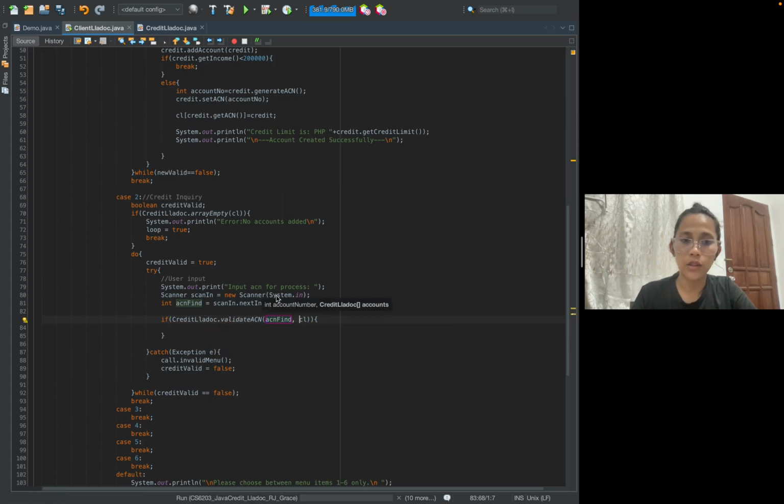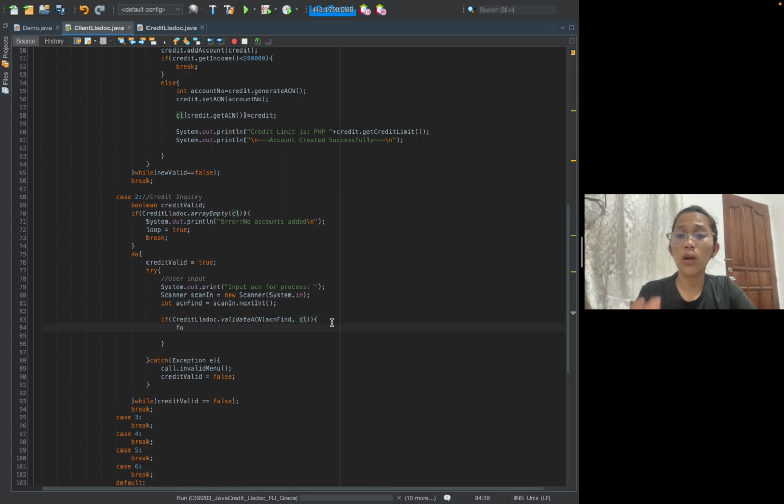So it's the account number to be found, and the array is the CL. Once it's true, it will execute the for each loop for our credit ledger account class type, and array CL.